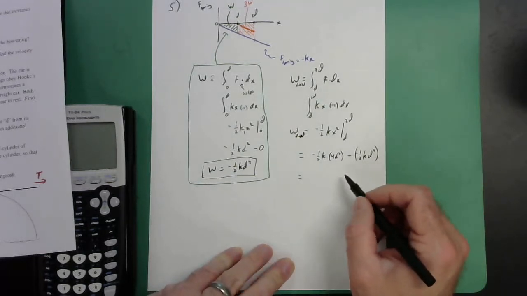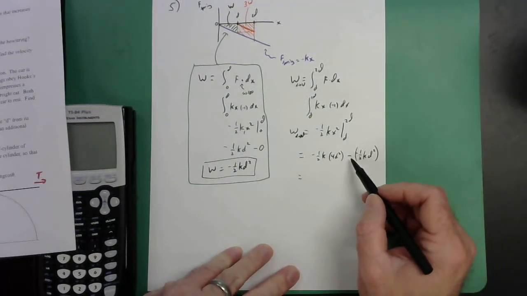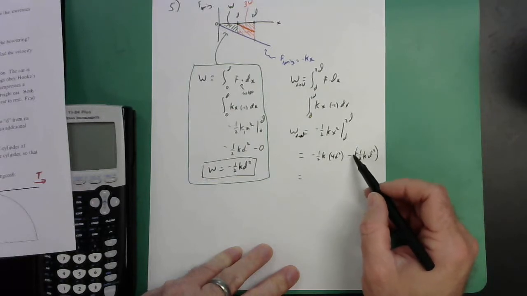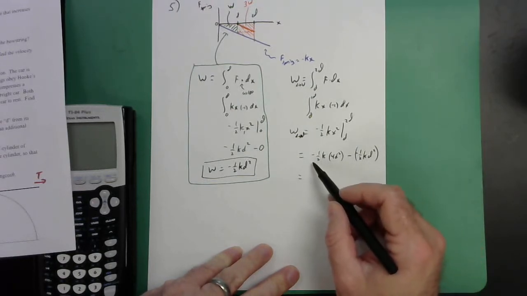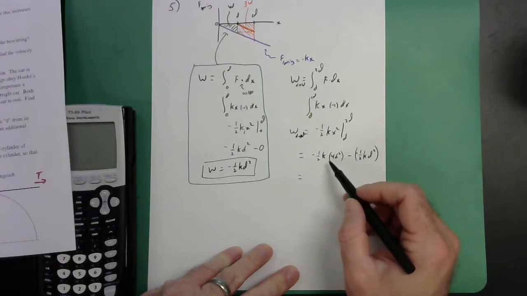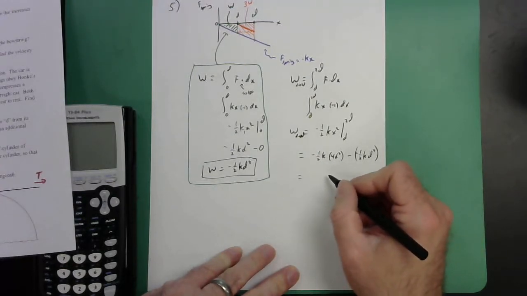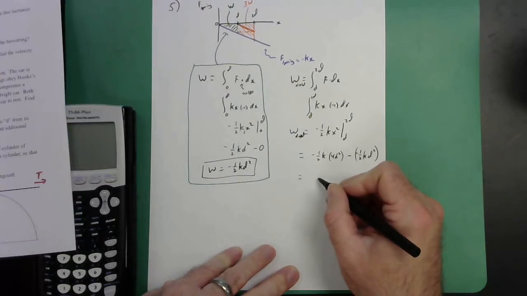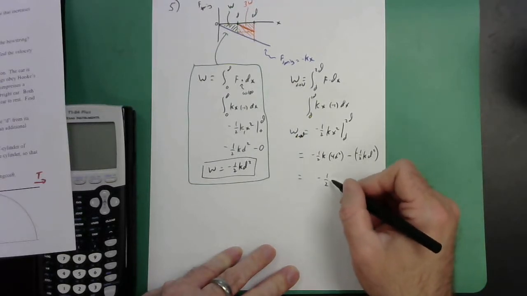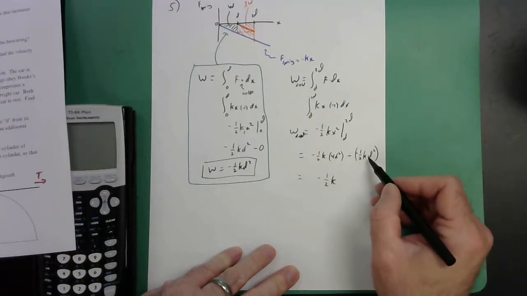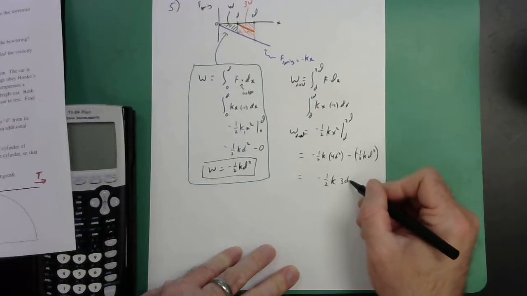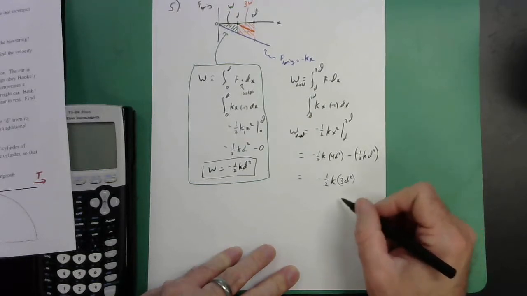Let's just work it out. If I do this like minus and a minus, that's going to make this a positive. So I'm going to add a 1/2 kd squared to a minus a half 4 kd squared. Do you see that's going to be equal to like minus a half, but instead of 4d squared minus a 1d squared, you know what I'm saying? It's going to be 3d squared. Do you see that?